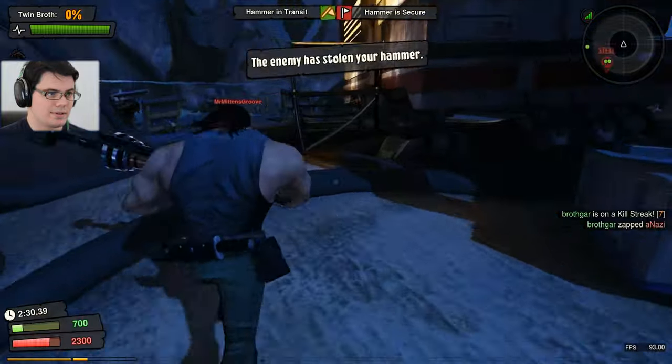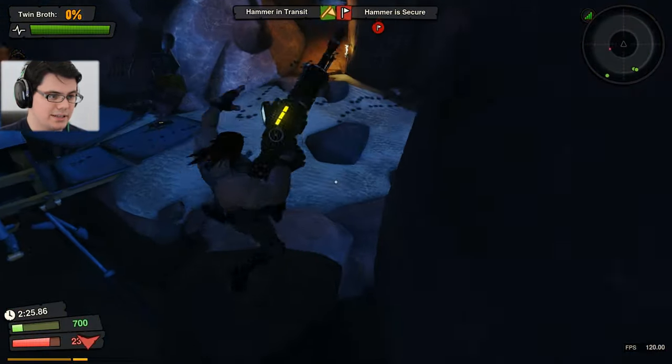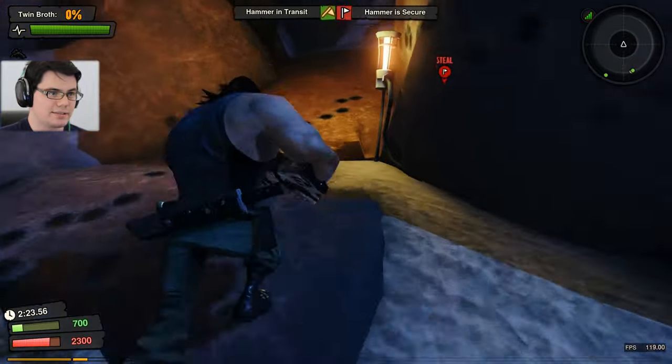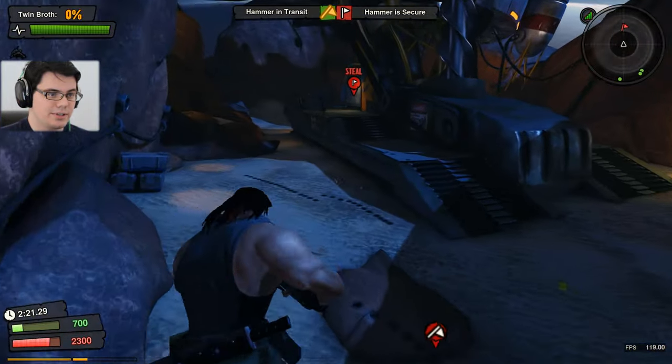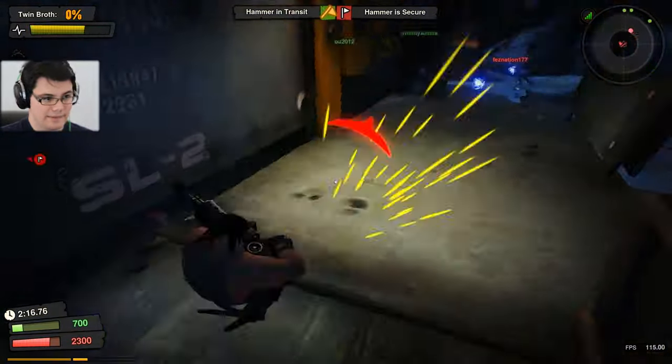The enemy has stolen the hammer. Yeah, I know you have. Looks like the enemy, though, is in midfield or advanced. So, if I can use this opportunity, I might be able to get my hands on that flag once again.